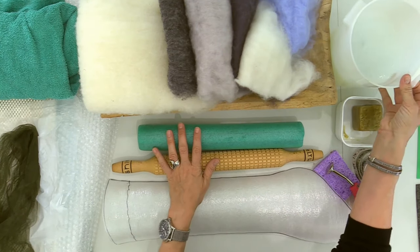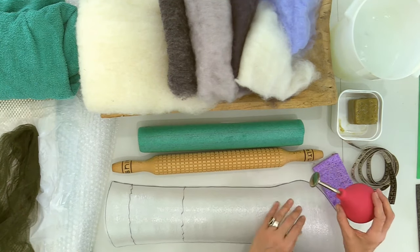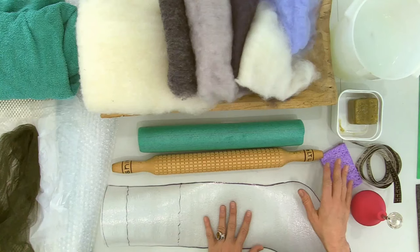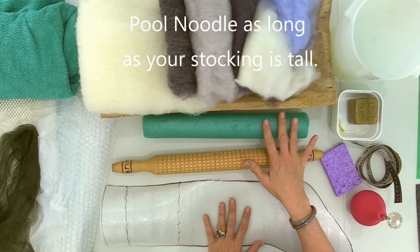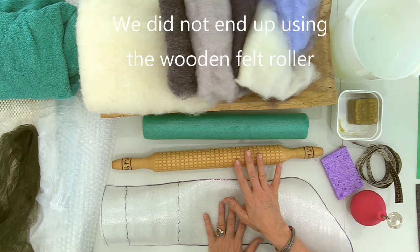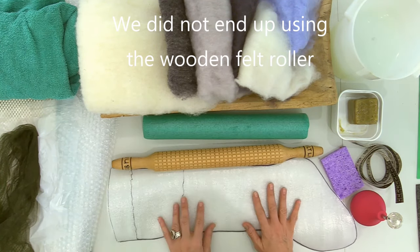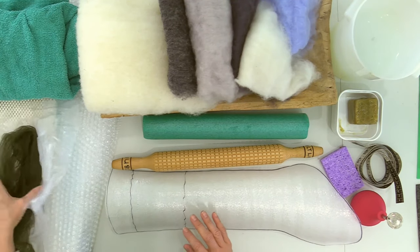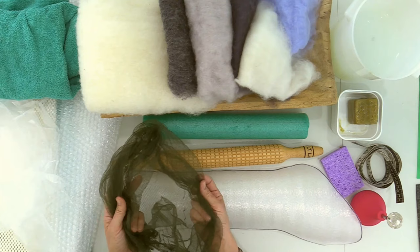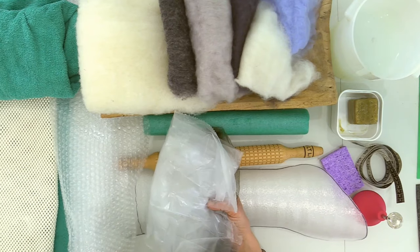We have some warm water, not too hot, not cold, olive oil soap, a measuring tape or other ruler, a ball brush, and a sponge, whatever you like to wet out with, and a rolling device. You can use a pool noodle or an agitator. We're going to start with a pool noodle and finish with the wooden Nikki Nikki agitator. We have our resist, which is what we're going to be felting over to make our stocking. We have a few towels. I have our mesh, which is a barrier that allows us to wet out the fiber, some plastic sheeting, some bubble wrap, and then a non-slip grip mat for underneath my workstation. And that is all we need to get started, so let's jump right in.